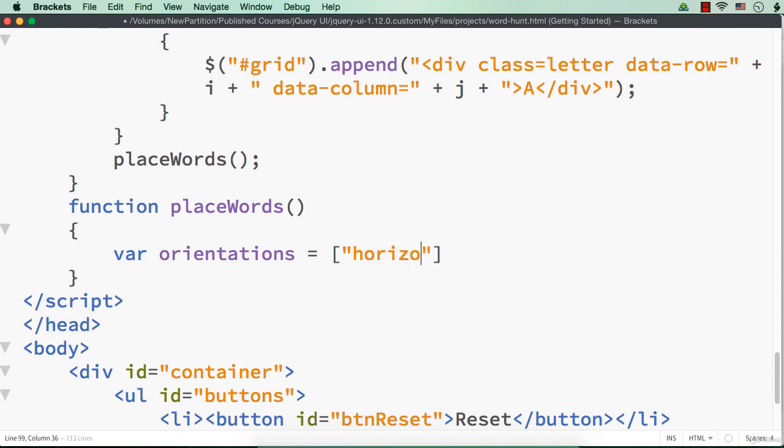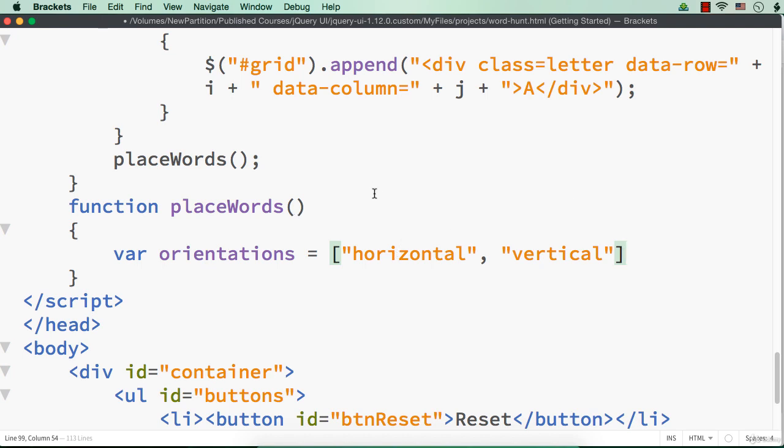Let me make it as horizontal. Those are the possible orientations. Vertical. I am not implementing diagonal here because the selectable interaction allows us to select only horizontally and vertically more than one element.